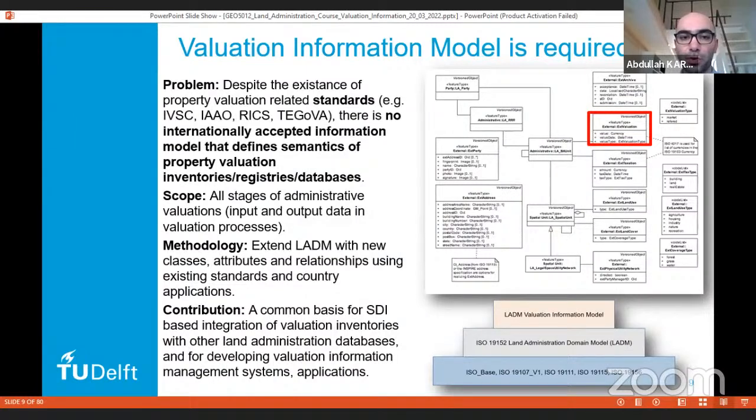And since LADM is the most promising standard, the only standard that details the rights, restrictions and responsibilities, we decided to extend LADM with new classes, attributes, and relationships.